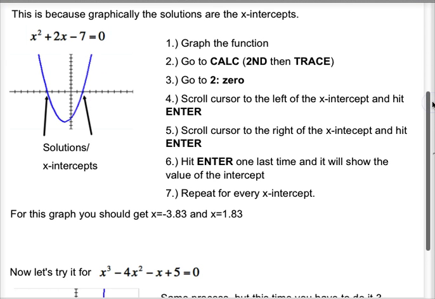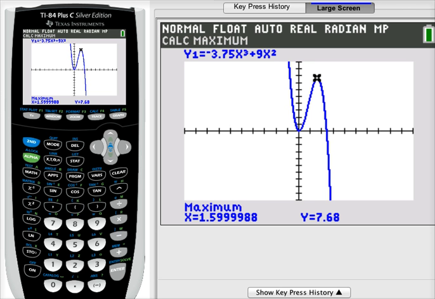So, I've set up a system, a set of algorithms, so you can see exactly what I'm about to show you. If you ever forget or get confused about the steps I'm taking, you can go back and look at this step-by-step process. Now, when we're looking for the zeros, the x-intercepts, graphically, we're looking for these 2 points right there. So that's what we are going to be looking for. If you have a graphing calculator, please make sure that you take it out and follow along.